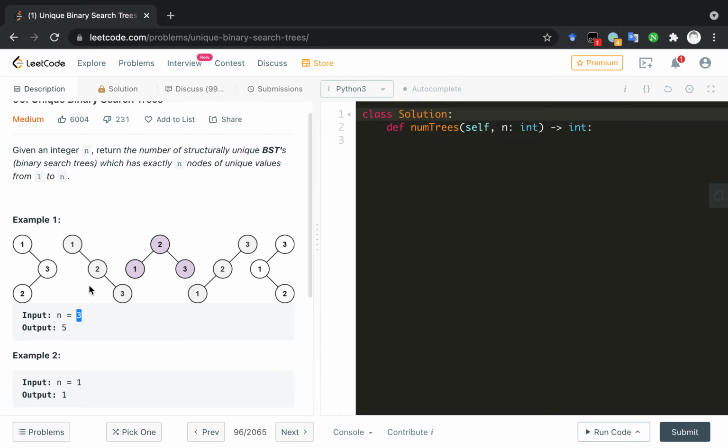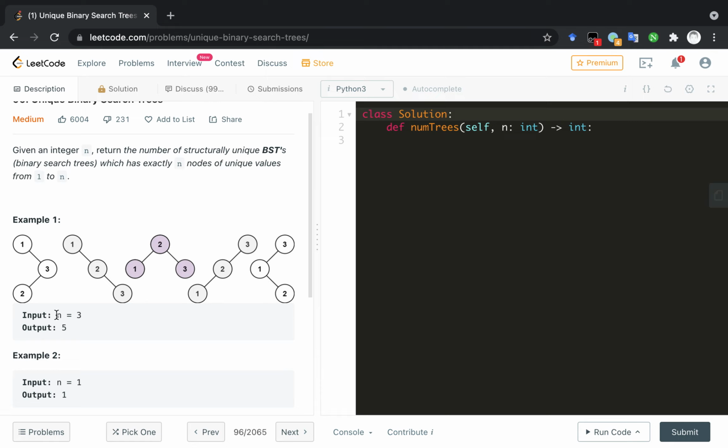It's clearer when we look at the example. We have an integer n, and we need to get the number of unique binary trees which have exactly n nodes.